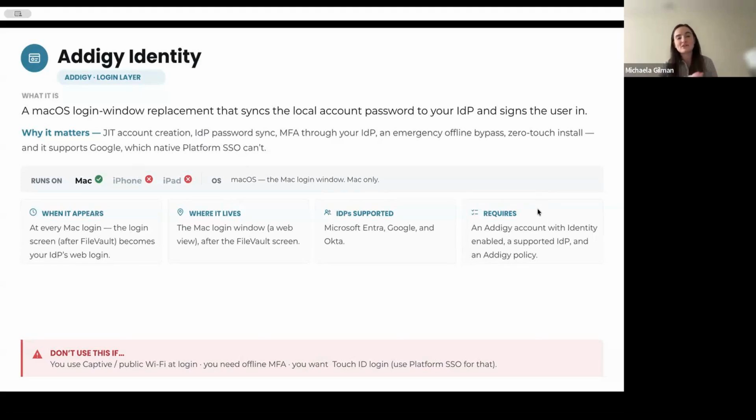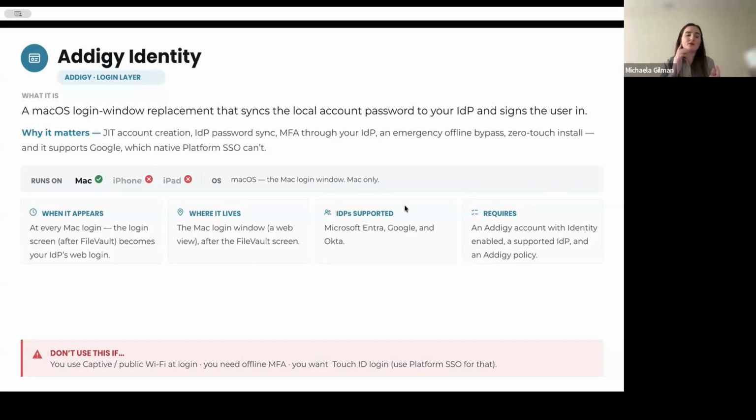It has just-in-time user creation, IDP password sync, the MFA options, and also emergency offline access. Overall, I would say it is a lot faster to set up, just being fully transparent. I'm telling you this also because we don't charge for any of these solutions. So whichever one is best for you is honestly the one that we would want you to go with.